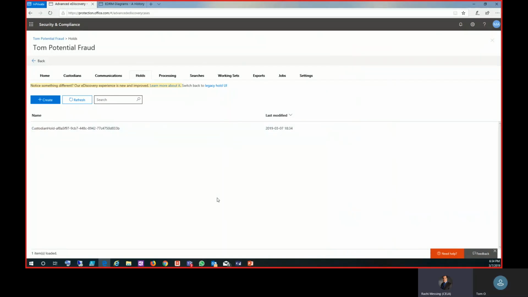So the process of preserving that data in the cloud is really easy. It lets me guarantee that that data is going to be preserved for this case. And when we get to the next steps of what I actually need to do with that data, I know that it's going to be there for me. Gotcha.